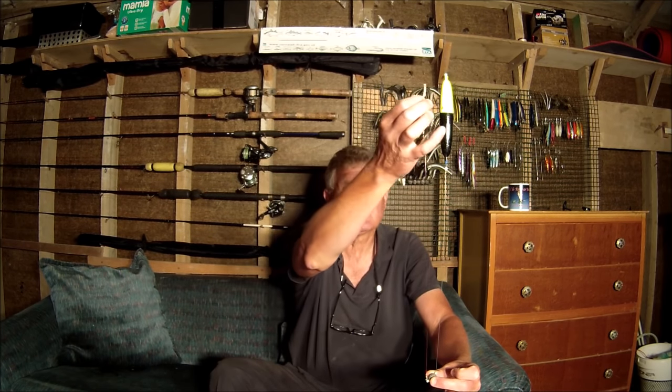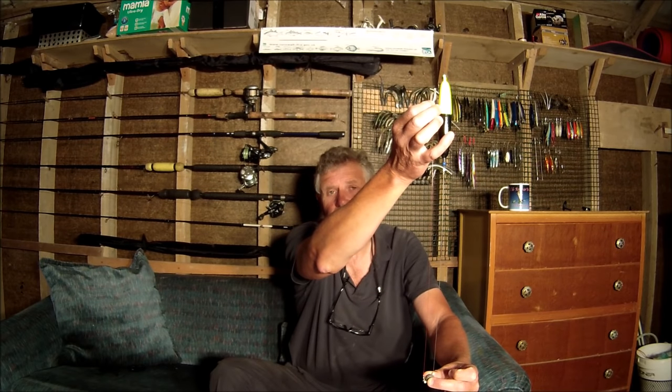So to explain how this works when you cast it out, the lead being heavier will go forward in the air first. Everything else will go backwards. The float will slide up the line, and your trace will come backwards and probably flap around a bit. But when it hits the surface and all comes together, and that's normally the time when you get the tangle, as long as you've set this at a length where it cannot reach above the top of the float, it will not tangle.